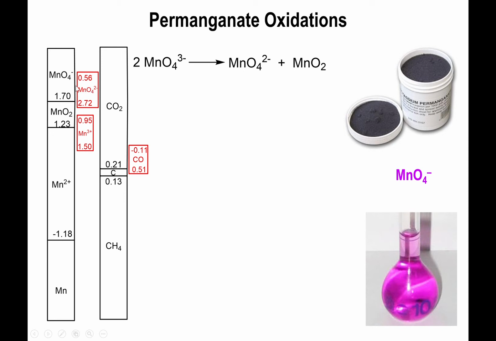And notice that here on the diagram, manganese 6 is also metastable. So it will disproportionate into manganese 7 and manganese 4, as we see on the diagram. In essence, the red boxes right here, whatever is next to them on the top and on the bottom, those are the ultimate products of this species. So the manganese 6 will react to give you 2 parts permanganate and 1 part manganese 4 oxide.